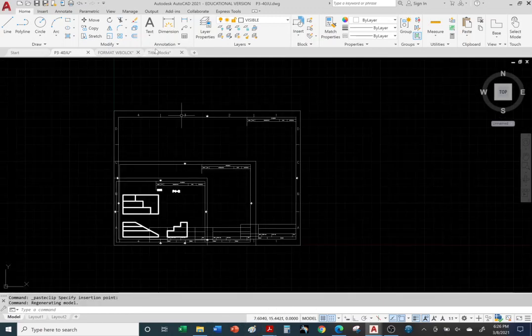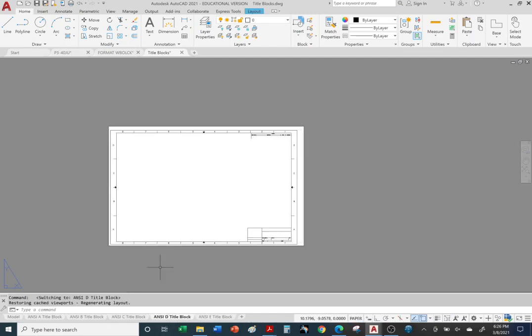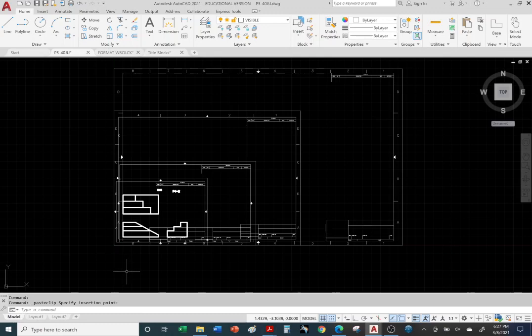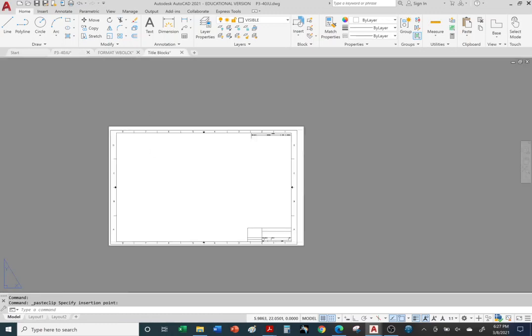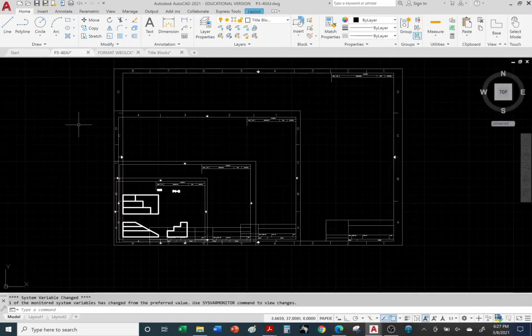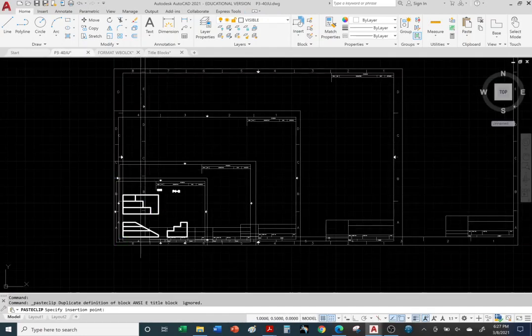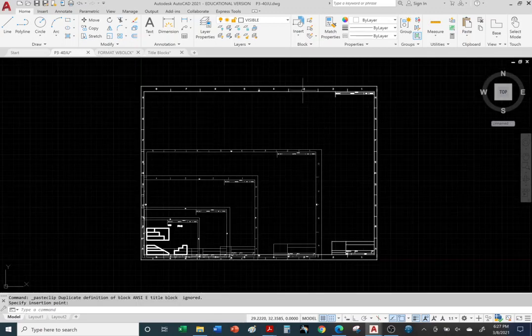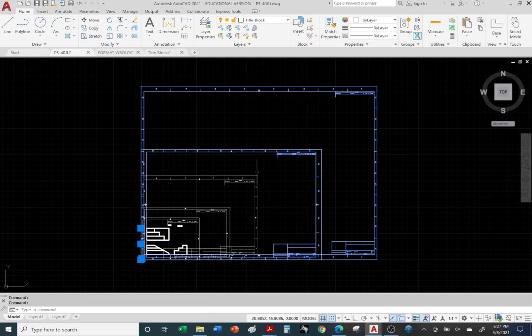All right, let's go to the next one. Let's go to the D size. Select it. Control C to copy. Go back to your drawing. Control V and paste. And let's go back for the last one, the E size. Control C to copy. And Control V as in Victor to paste. Okay, so you can see the different sizes, right? So E, D, C, B, and A. Okay, let me hit escape to deselect.